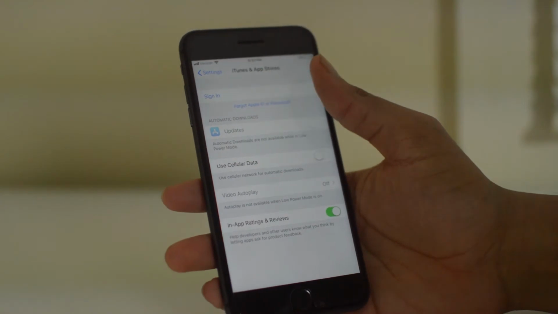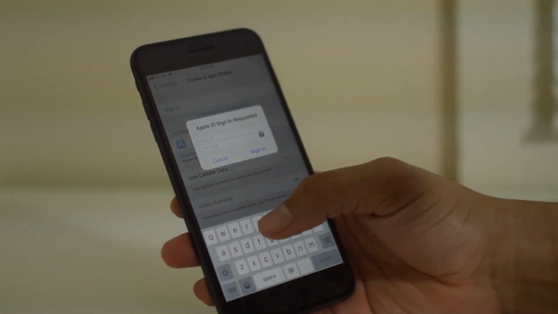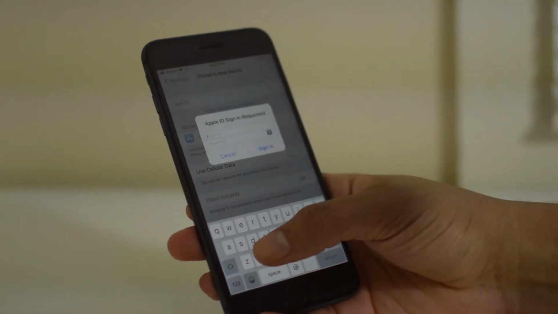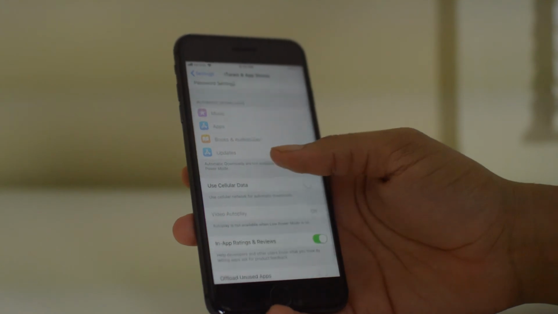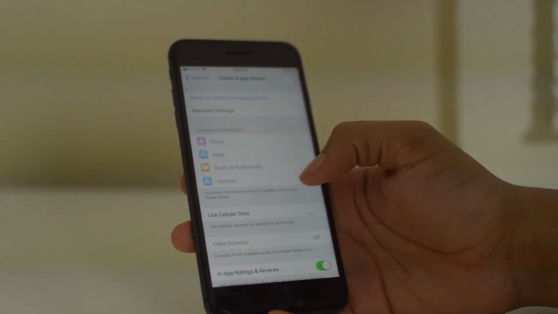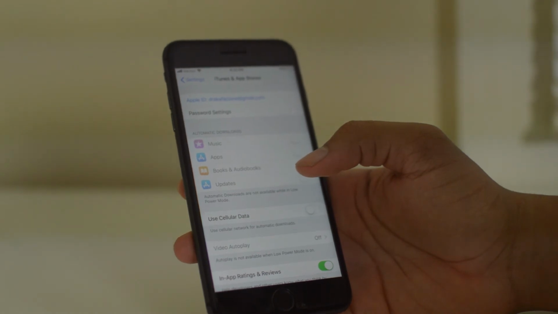And once you sign out, then now you just sign into whatever account you want to. So here I'm going to sign into a different Apple account, and I just entered in the information to sign into the other account, and as you guys can see, it pops up, and that's basically it. So that's just a quick tutorial for you guys for how to switch your Apple accounts.